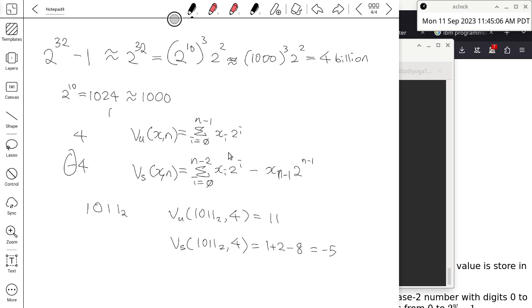In other words, depending on how you look at it, or what you need, how you want to interpret, 1011 can mean the value of 11, what we know as 11. It can also be used to represent what we know as a negative 5. Okay? The first thing people do respond to this is, so which one is it? If I see the bit pattern of 1011, what exactly is it?